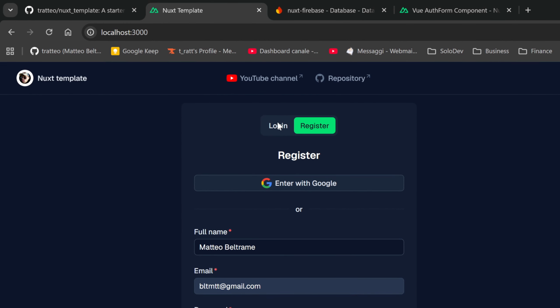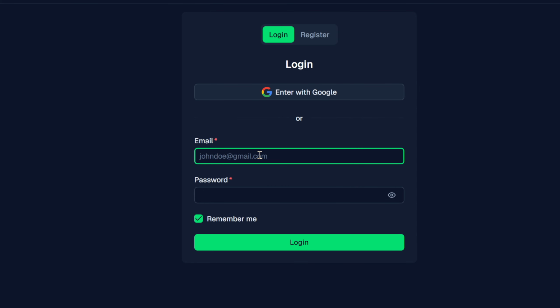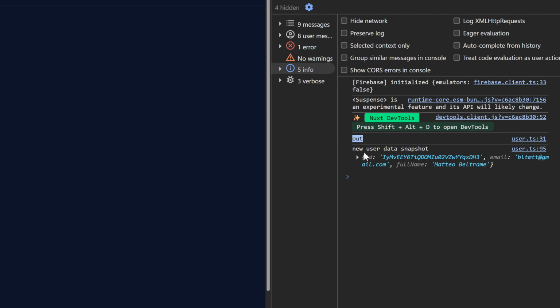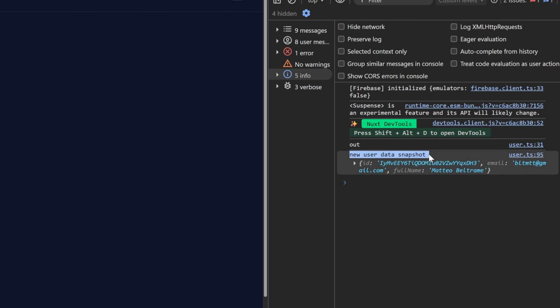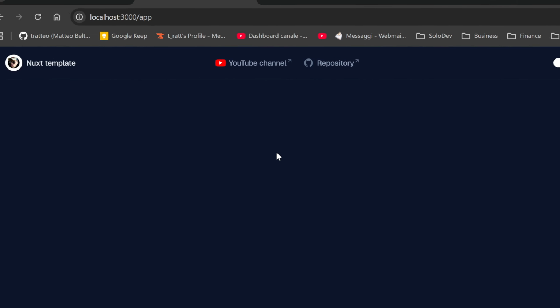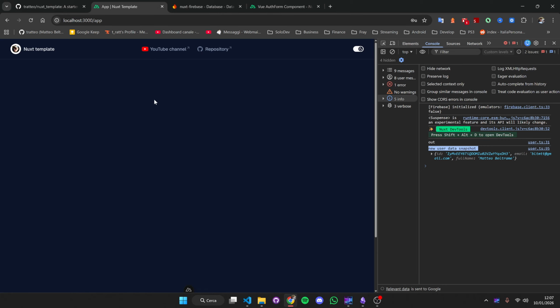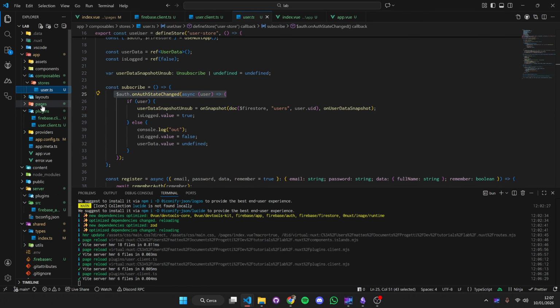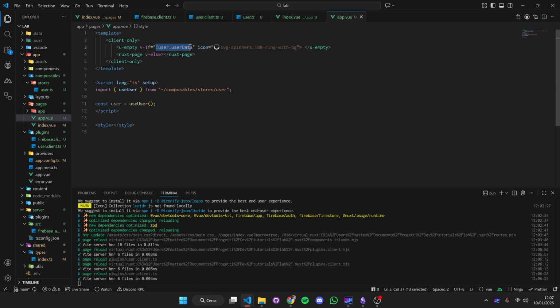So at this point, we can attempt to log in. We can go here, set the email, then untick this remember me again for now, and just click login. And now you can see that on the right, we have this new user data snapshot because we logged in, and so we just fetched the user data. And we are inside our app, which is empty for now, but is exactly what we wanted. And now if we reload the page, we are inside our application. And the thing is loading because we have this logic right here on the pages saying that if we do not have the user data, we are just waiting to fetch it.